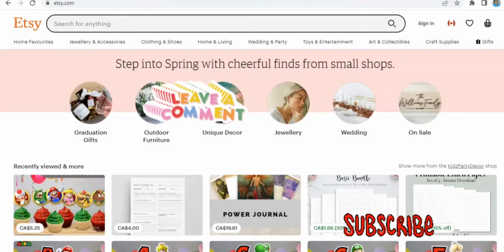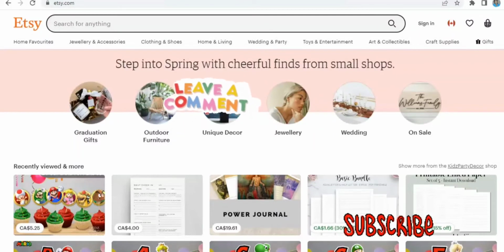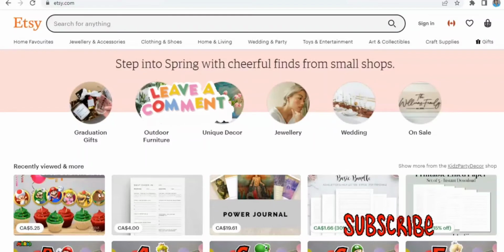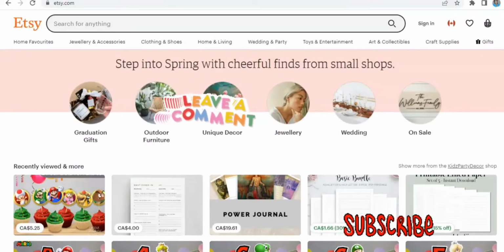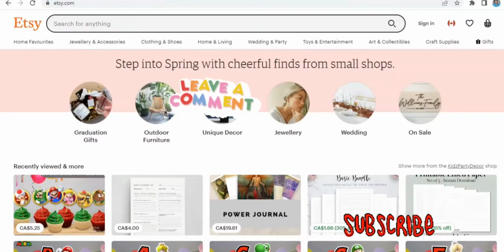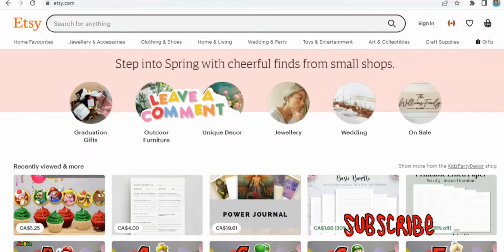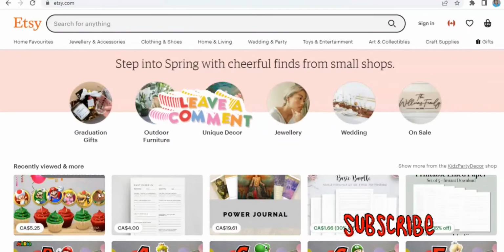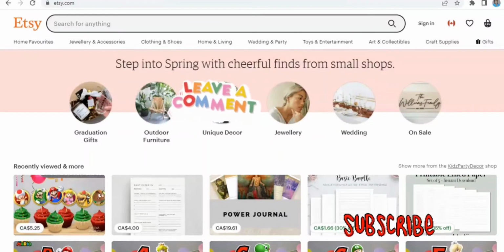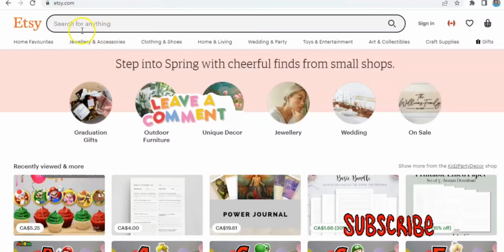And the second one is you open a shop on a marketplace. There are 2 shops you can open on a marketplace. You can either open on Etsy, or etsy.com, or you open on Creative Market. I'll be showing you how it works, the type of Canva templates you can sell on etsy.com and Creative Market. So now this is Etsy.